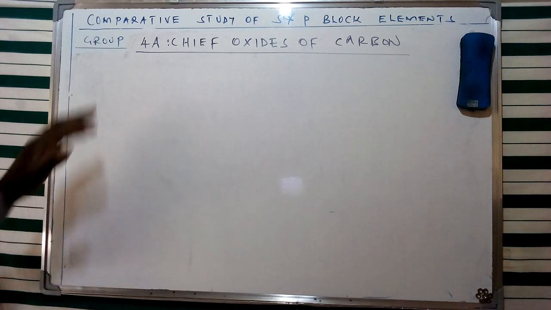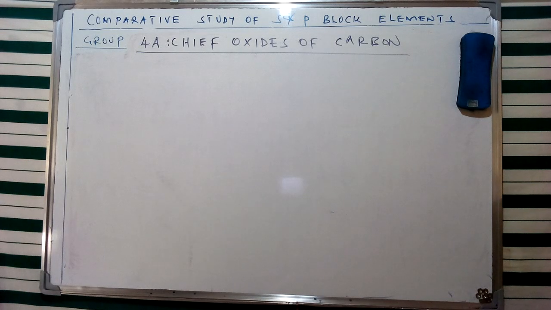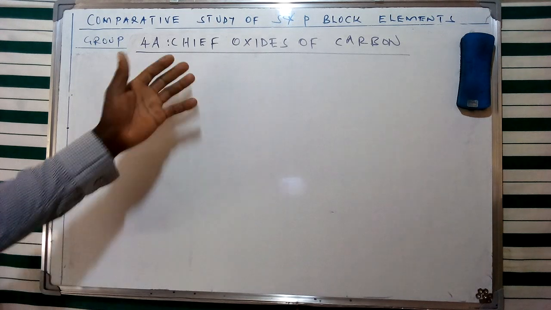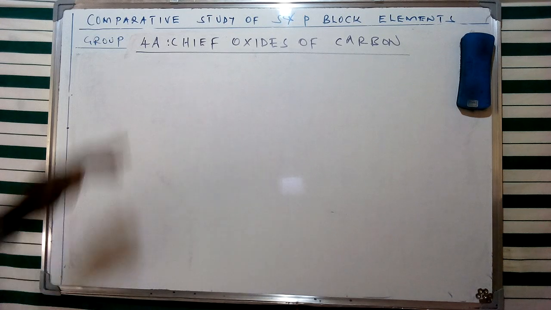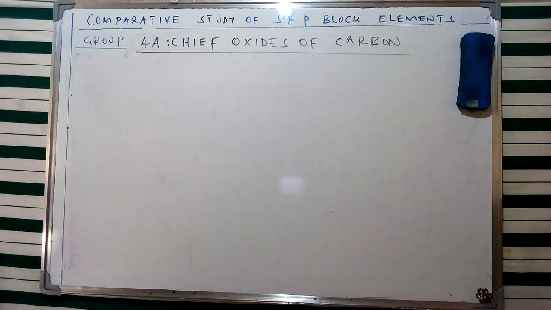So in our discussion today, I'm going to look at some of the products of carbon. And of course, we're going to appreciate some of their uses in our day-to-day lives and some of the impacts which they're going to have, particularly on our lives in terms of the environment and other aspects which we are going to look at. And in this particular case, these are the chief oxides of carbon.